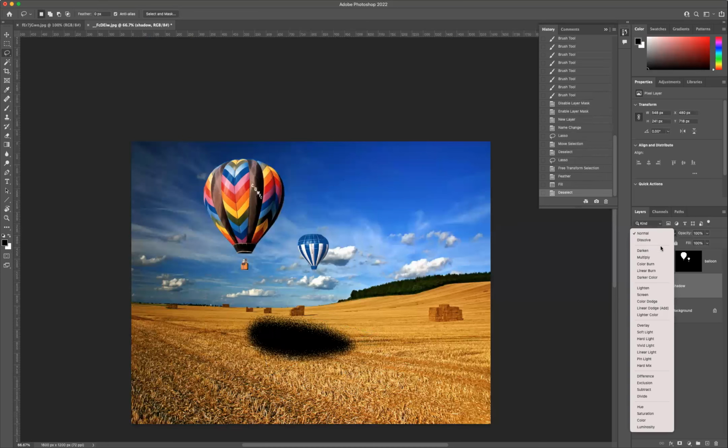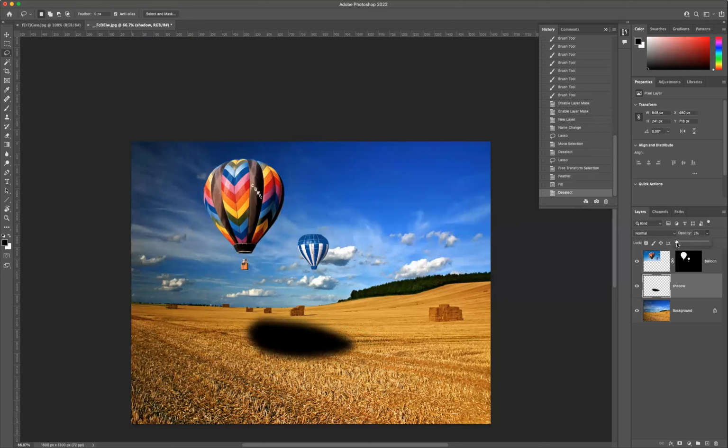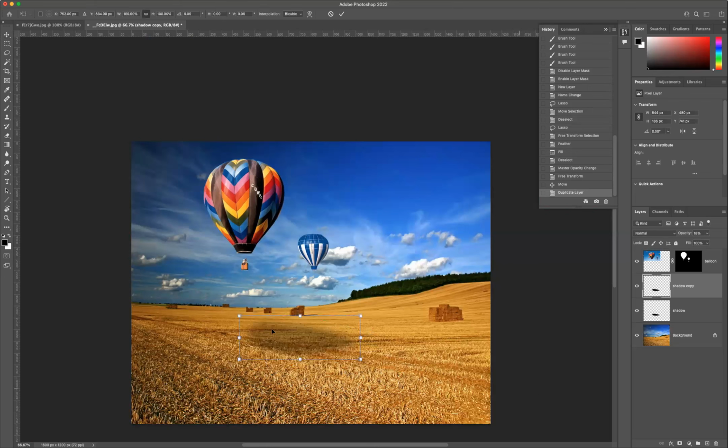And I'm going to bring the opacity down to like 18%. That looks a little big. I'm going to go Command T and bring the size of this thing down a little, shift and skew it a little bit. Like that, maybe. And then move it over here. And I might do another shadow as well, just on top of it. I'm going to make a duplicate of this layer. Okay, Command T. Longer. That's a bit dark. I'm going to bring that down to like 10%.